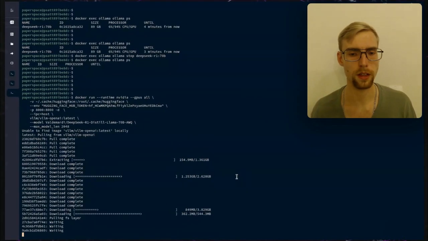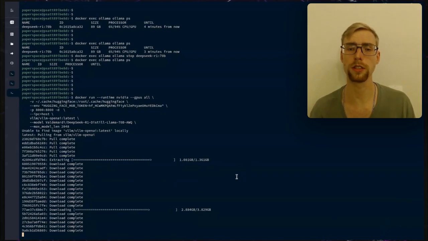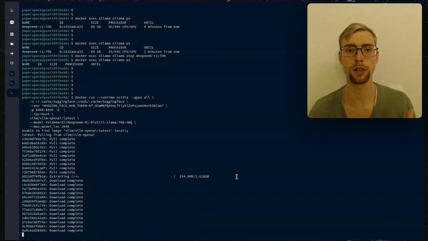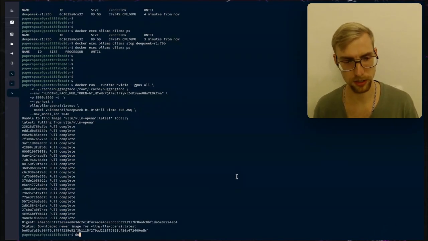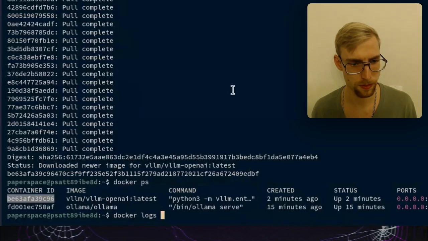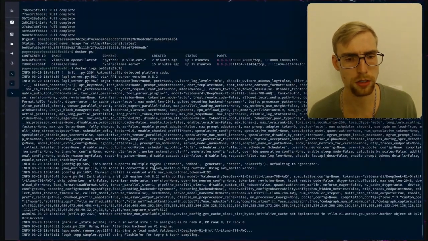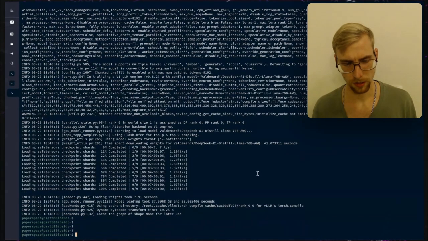Great. And now it's again downloading everything. It will take a little bit longer to get it running because vLLM takes longer to set up, but then at runtime it's in general a bit more performant, or much more performant, than Ollama. However, we have to wait. Okay, now let's see if it started correctly. Yeah, looks good. If there are no errors, that should work.